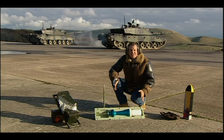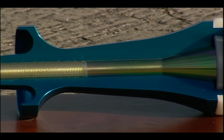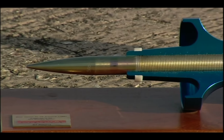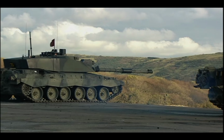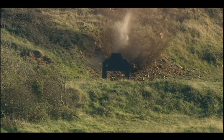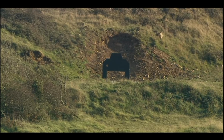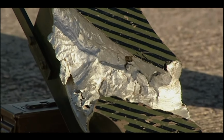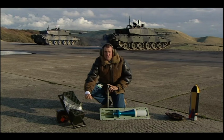Moving on to this finned sabot round. Inside this casing, we have this finned metal dart. No explosives, and it doesn't crumple on impact, which, even on this training round, is about 1,600 meters per second. The dart's doing several times the speed of sound when it leaves the barrel. It stays intact when it hits the target and can punch straight through one side of a tank and out the other. This is an example of a section of armor that was victim of one of these finned sabot rounds. It made quite a mess. Could ruin your day.